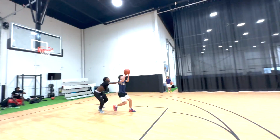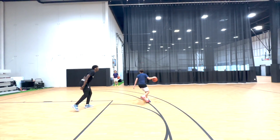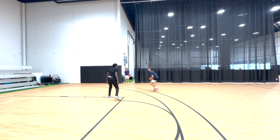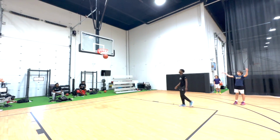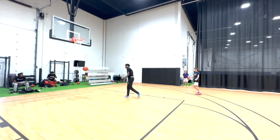Here we have the replay of Andrew going slow motion. And I just want to point out he was able to get that shot. Emmanuel was expecting him to drive, but he took the shot, which was fantastic.